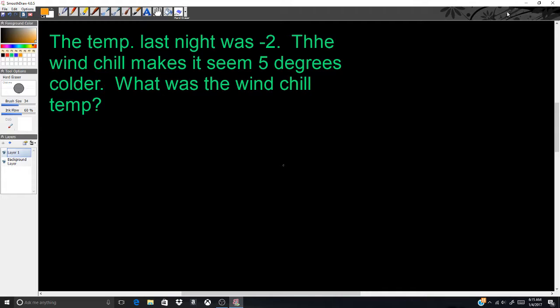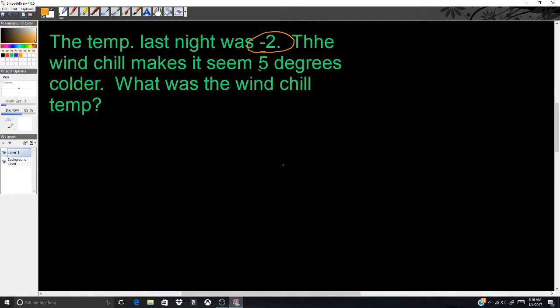So to figure this out, we've got to break this down and find out, first of all, what it's asking and then the information that we're going to need for it. So it's actually asking us to set up an equation to solve this. And so if we look up here, we're going to pull out first the information that is important. So the first thing I'm going to look at is we know that the -2 is important. That's where we're starting out. That's what your temperature was.